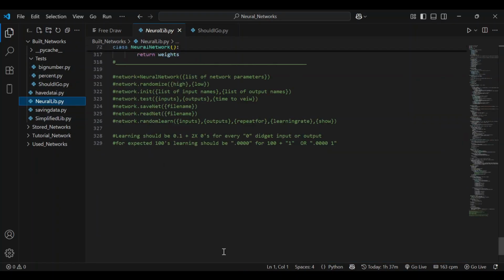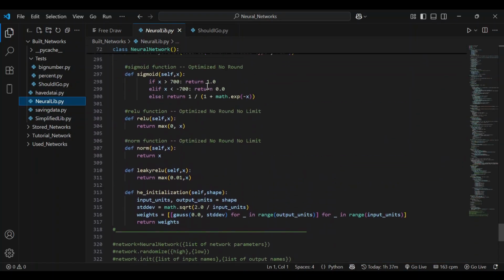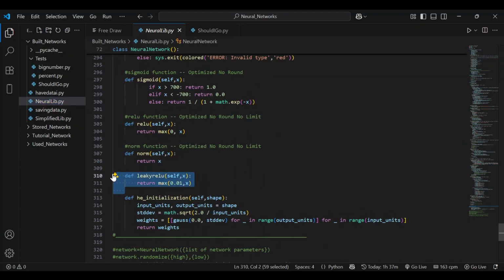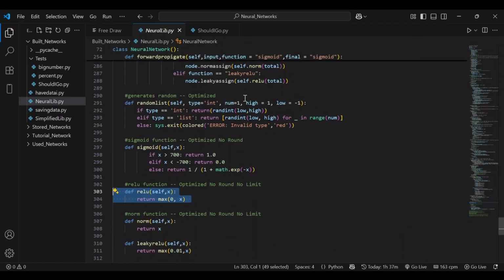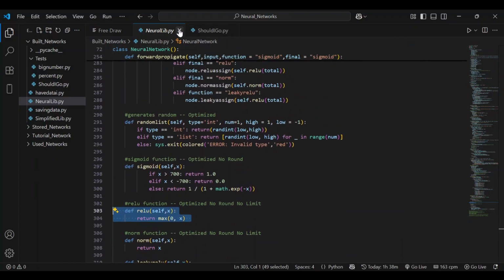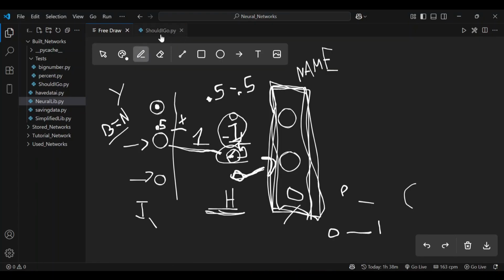That is partially why NeuralLib, my original thing, is so much more extreme. You have a leaky ReLU, a normal ReLU. You don't have to worry about what all these mean. That's why I removed it. Don't worry about it. Anyway, so this will produce the outputs between 0 and 1, and whenever your inputs are between 0 and 1, this makes it just really easy. Sigmoid is basically gonna produce the outputs.